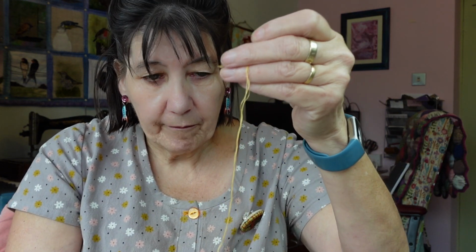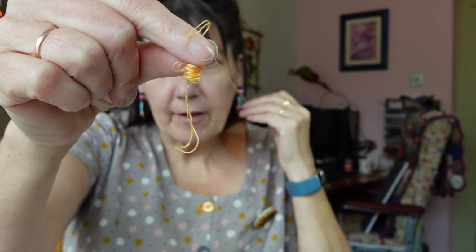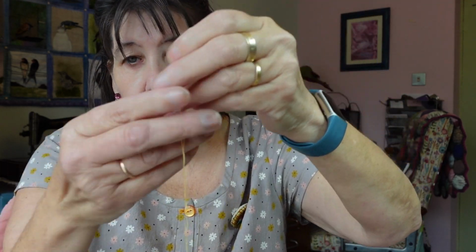A better way of doing it is to take each thread individually and just pull. So you just take 1 thread and pull straight up, and you'll find that the thread crumples up under your thumb, but then as soon as it's out, that'll drop down again and you've got 1 strand. And if you do that with each strand, I suppose I want to have 2 strands, I can do that with the next bit as well. And if I put those strands back together and I just smooth them out a bit, when I go to stitch with them, they will lie better. They're not already twisted together.